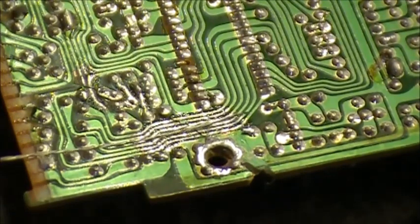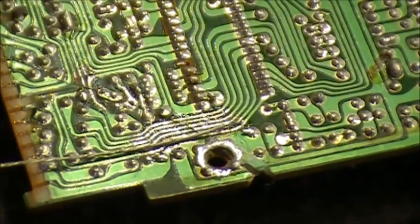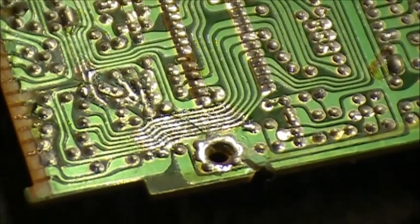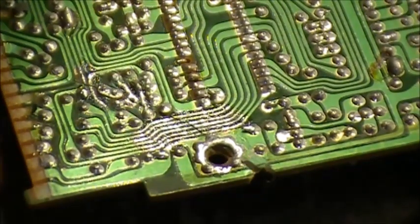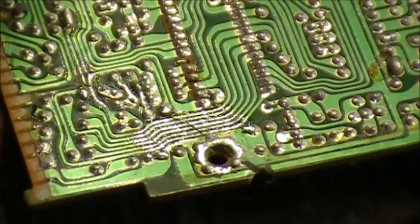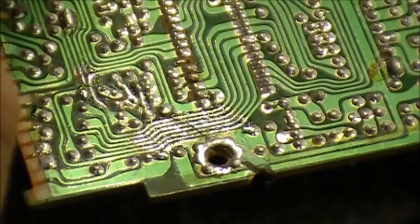So you've got this piece of wire. As you can see, that wire is almost a bit too thick. So take the same piece of wire when you strip it. Now we're going to break the wire down into its individual strands. Individual strands of wire.